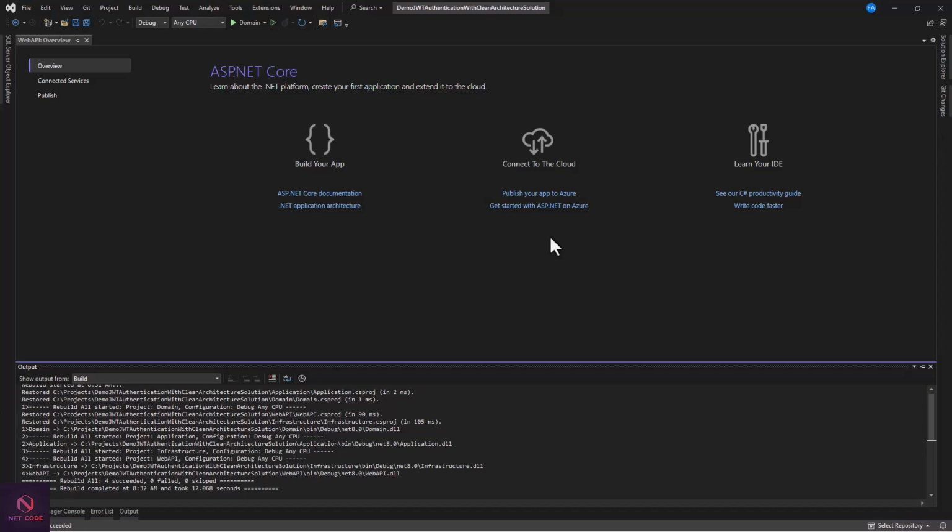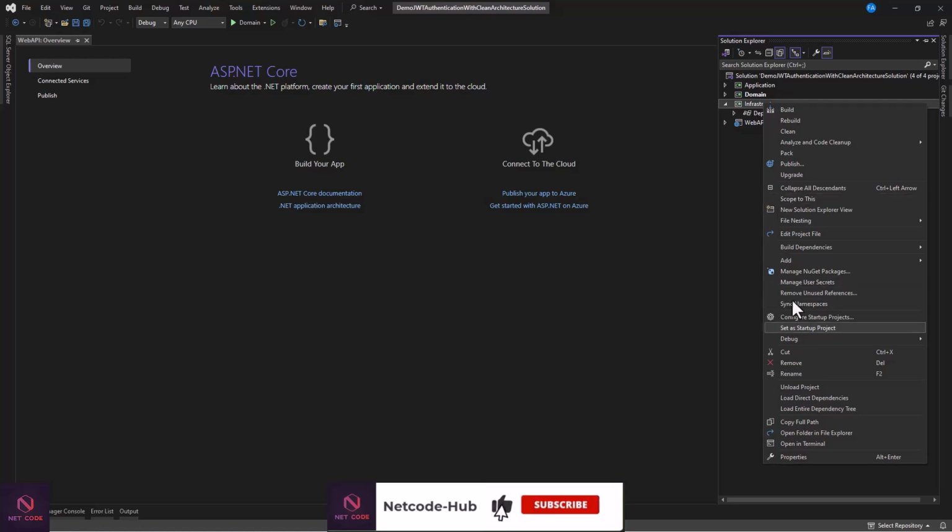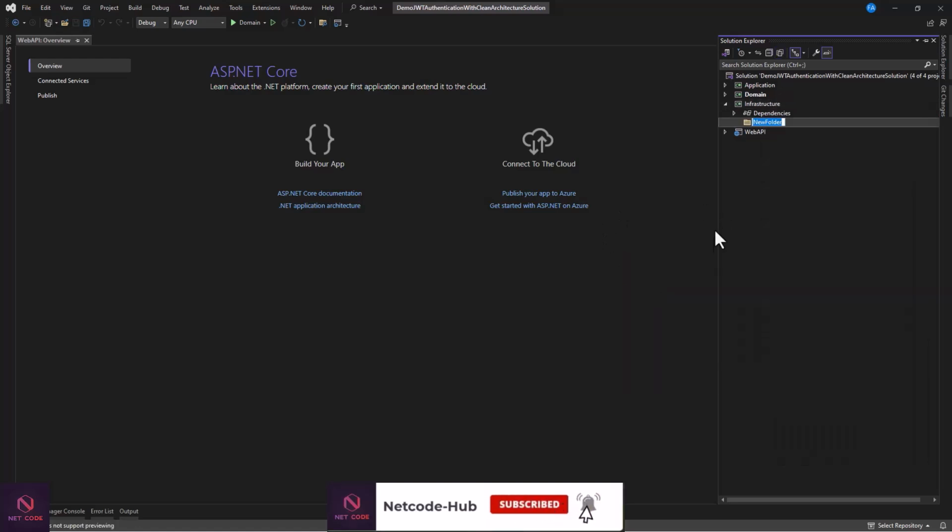Yeah, so succeeded. Now we're going to work on the infrastructure because that's where we're going to have our data access. So everything that gets connected to database and migration, every stuff is going to be in the infrastructure project. So we're going to create a folder in here, and I'll name this as data access. Maybe data will be okay.